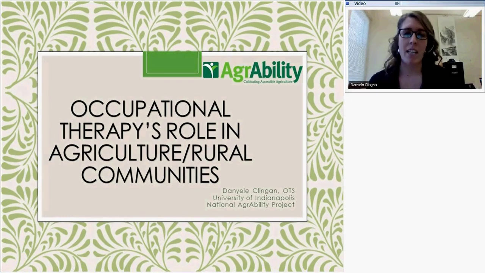Like Paul said, my name is Danielle Klingen. I'm a doctoral student with the University of Indianapolis, and I've been spending the last 4 months with the National AgrAbility Project working on efforts to educate occupational therapy students and occupational therapists on the role that they can play within agriculture or rural communities.